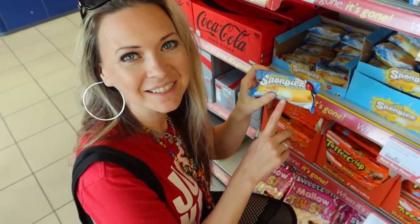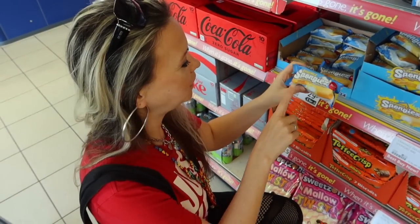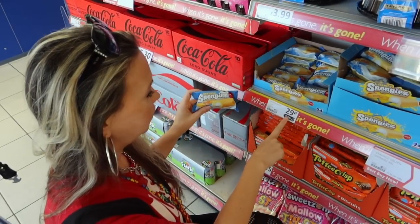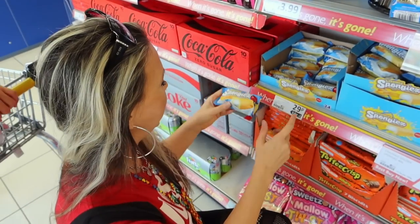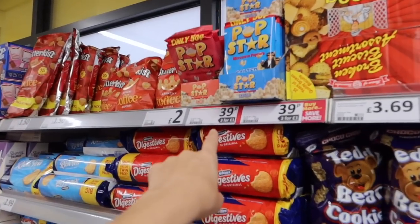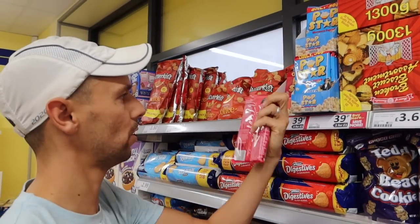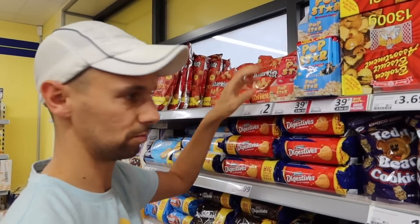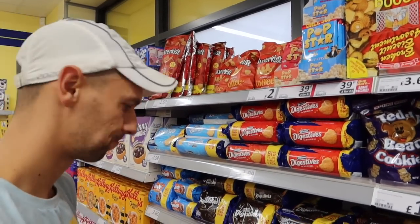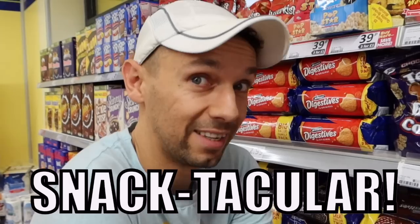I've found these — we had these years and years ago in America. In America they're called Twinkies, and they have them here but they're just called something different. 29p or five for a pound, so that'd be about 20p each. I'm not going to buy them because I don't think they're vegan. Oh, that's good as well — for popcorn. Three for a pound. I thought they were like Pop-Tarts, but you've got them in the microwave, isn't it? Yeah, we don't have one in the van though, so we can't do that.